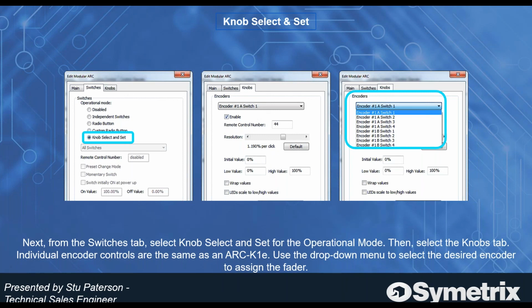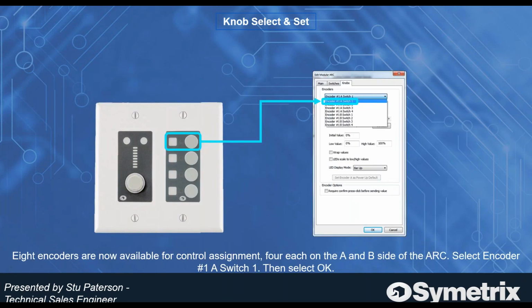Instead of 2 choices, you now have 8 choices, which means 8 encoders are now available for control assignment, 4 each on the A side and 4 each on the B side, depending on the button pressed.